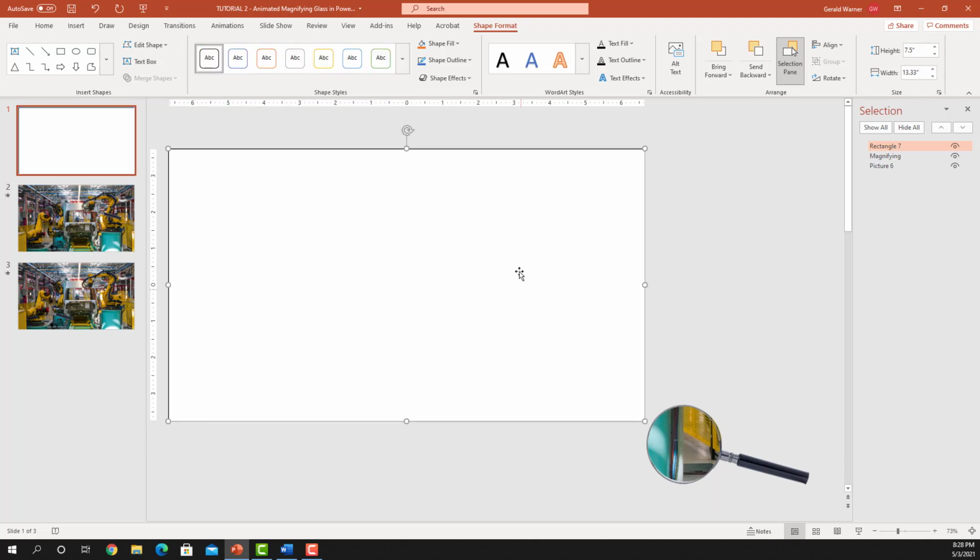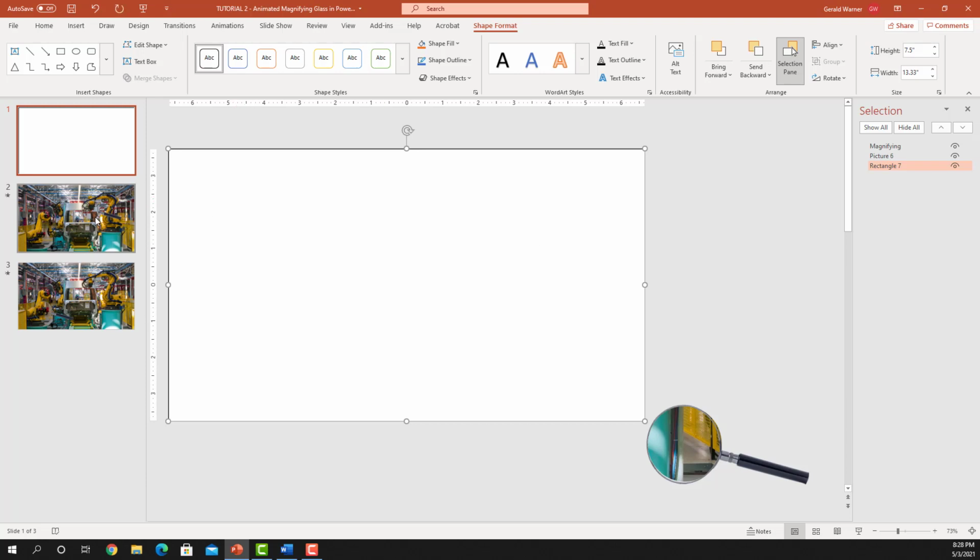Now on this you could have any kind of text or all kinds of things that you can really do with it, and you could even actually have another picture in place of this rectangle. But anyway, we're going to take this rectangle, we're going to move it down so it's at the bottom of the layers. We're going to copy it.